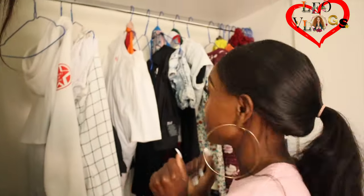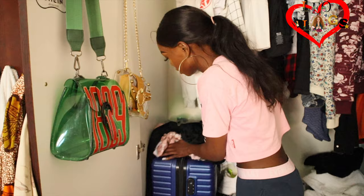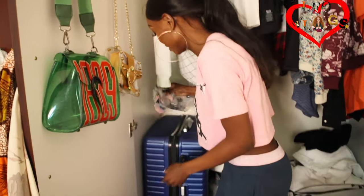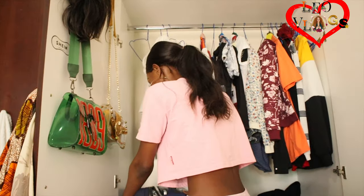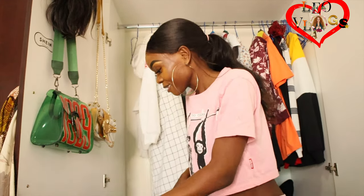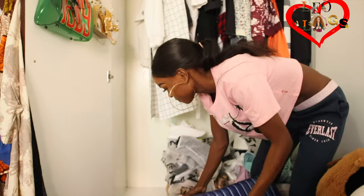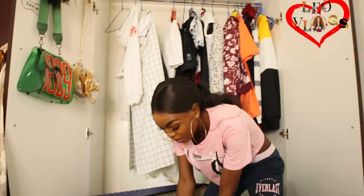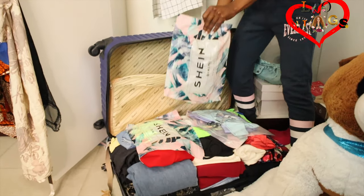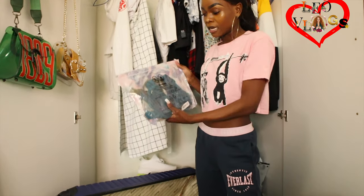What else can I show you guys — my wigs or my swimsuit? I have to show you guys my swimsuit. Sorry, my closet is kind of messy. I wasn't prepared — she didn't tell me she was coming. Because it's nice to be on the spot, you know, to see how the person is organized. I'm disorganized. Now I know you're not organized, Amanda. I was really thinking that you hung your dress nicely — by design, by style. Because I'm going soon, that's why I've packed my things. Everything here is new, unboxed — I didn't remove them from the packaging.